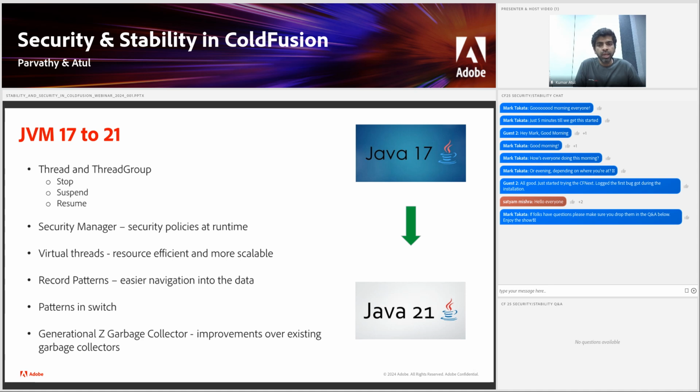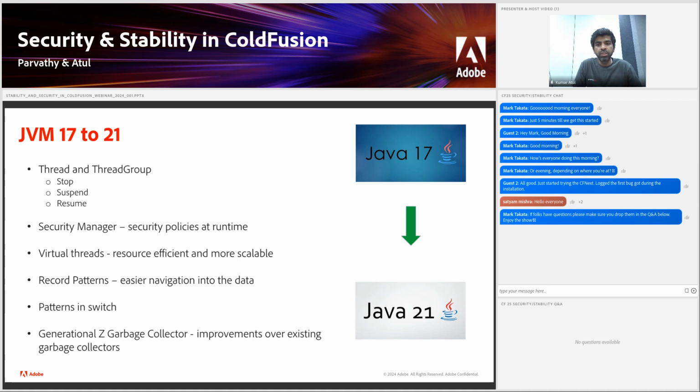There is a Java enhancement proposal for it to be removed in 24, but as of now, it remains there. But we are actively looking into finding an alternative to provide a best-in-class security manager as a replacement for this Java security manager.